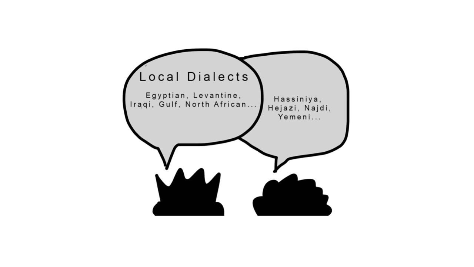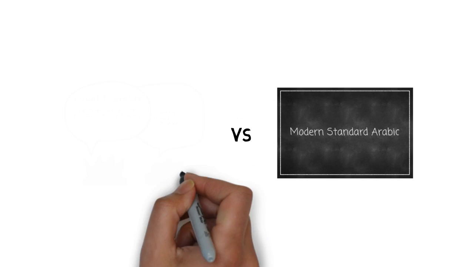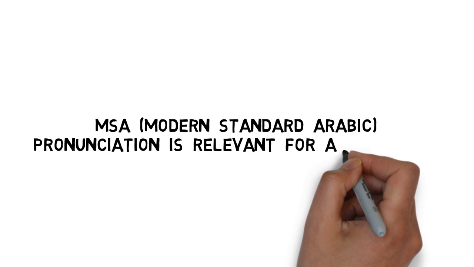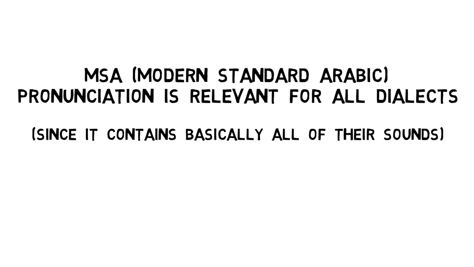Diglossia is where one language community actually uses two languages depending upon context. This was actually the case in Europe in the Middle Ages — educated Europeans all learned Latin, and that language was in some ways a mark of a good education. Nowadays, there's a pretty heated debate in the language learning community about whether it's better to learn MSA first or just start with a dialect, and there are pros and cons to both approaches. In this video, we'll be focusing on MSA, because the pronunciation topics we're covering here are going to be relevant no matter what dialect you're learning. Phonetically, all of the dialects start with the sounds of MSA and generally simplify from there, getting rid of a few of the trickier consonants. So if you know all the sounds of MSA, then generally you know all the sounds in all the dialects — it's a really nice starting point.